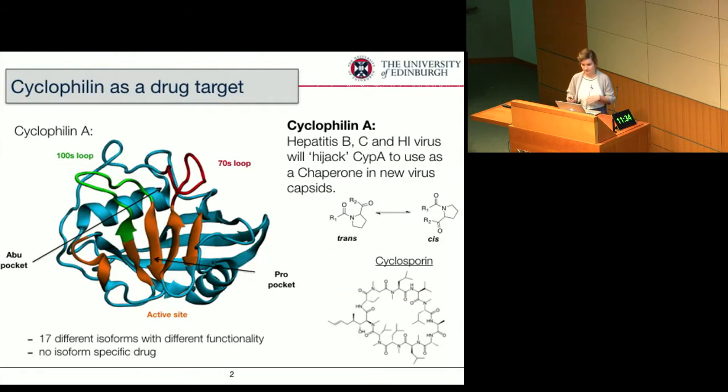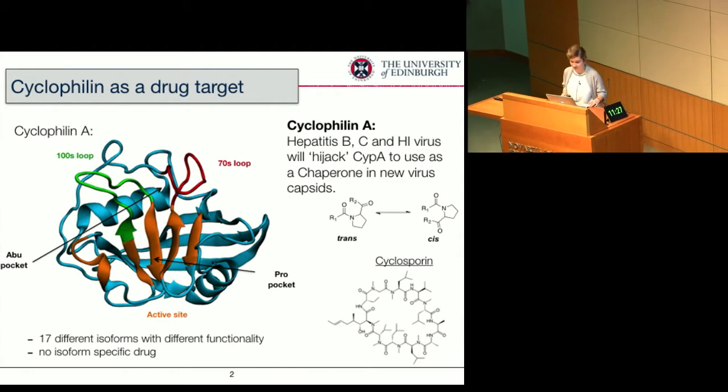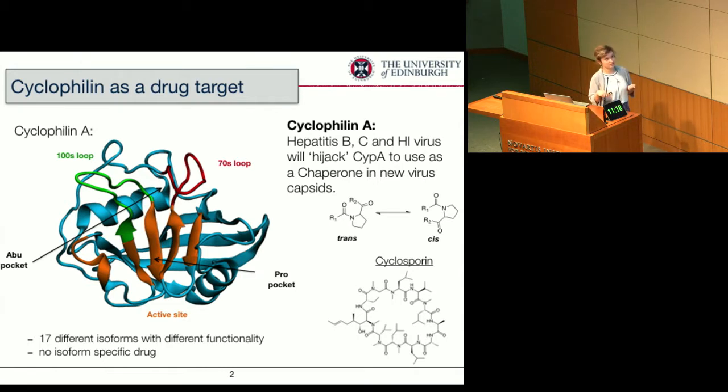All right. So particularly the Michel group is interested in exploiting cyclophilin as a drug target, and we're working on this in different avenues. Why are we doing this? Cyclophilin is an interesting drug target particularly because of its functionality in what viruses can do with it. Viruses will hijack cyclophilin and use it in the virus capsids. So if we can stop that from happening, that's great.